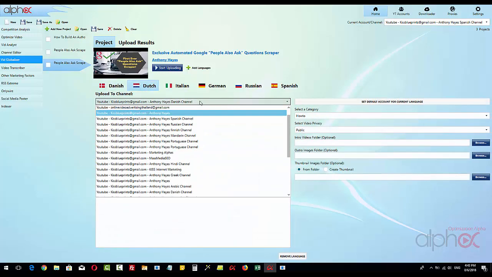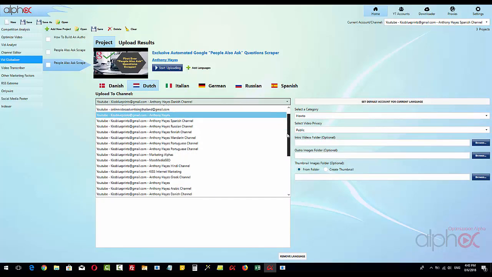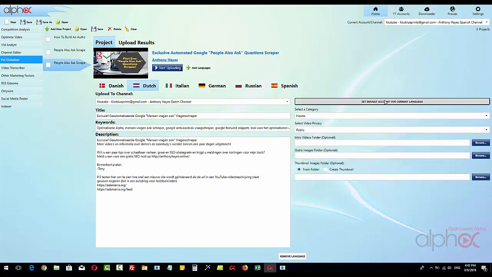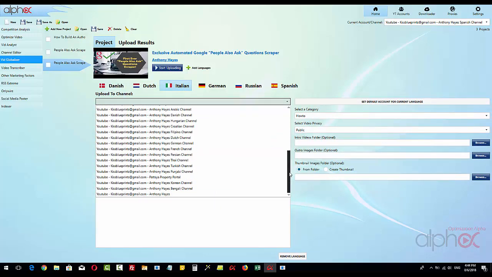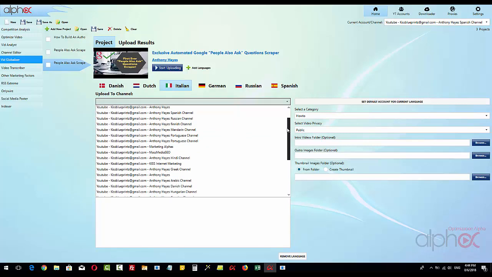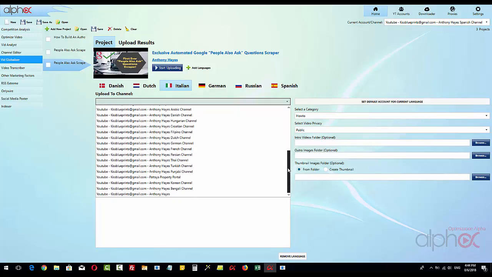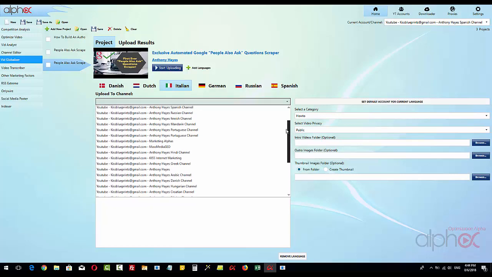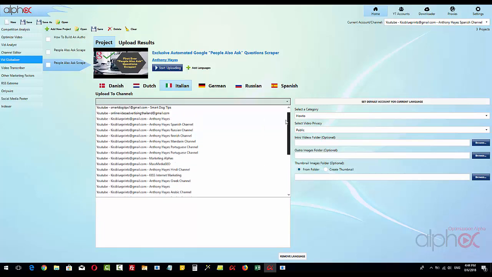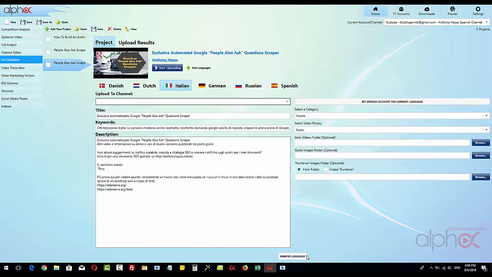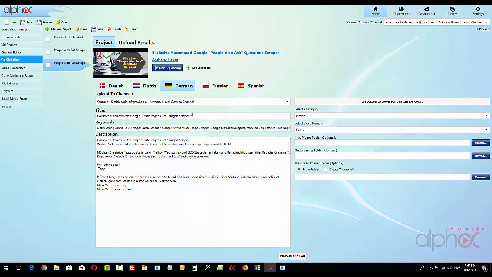This one, Dutch, I need to go and assign. So I need to find my Dutch channel in here and click on here. So the next time it's going to preload, like I just showed you with the Danish one, which was already preloaded. The Italian one, I need to go and assign that channel. So we will assign this to Italian, if I can find it. For some reason I'm not seeing the Italian channel yet in here, but I did optimize it this morning, so it's definitely there somewhere. I'll tell you what, when I get a situation like that, I'm just going to remove the language for now. Probably means I need to go and tidy something up.